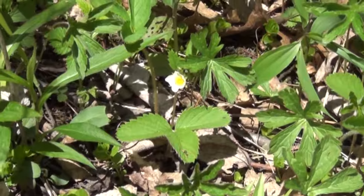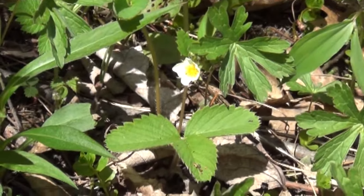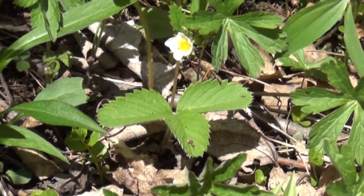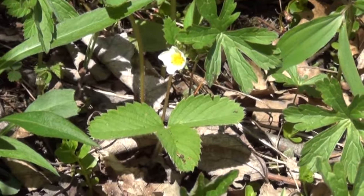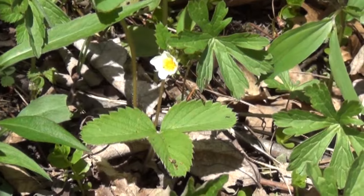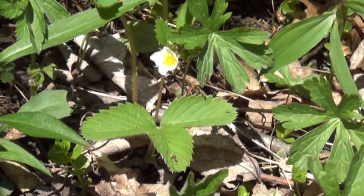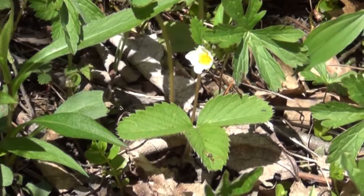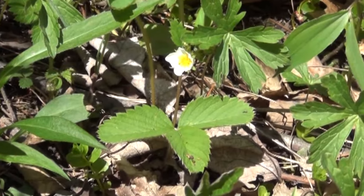Here's a little flower and the leaf you've got to know. This one is special. It's leaves of three, but it's not poison ivy. Anybody want to guess? It's strawberry - wild strawberries. And they're tiny, smaller than a marble. But if you can find a patch of them, they are so tasty. Pick a cup full of them in the morning, put them on your cereal, and oh, they are great.